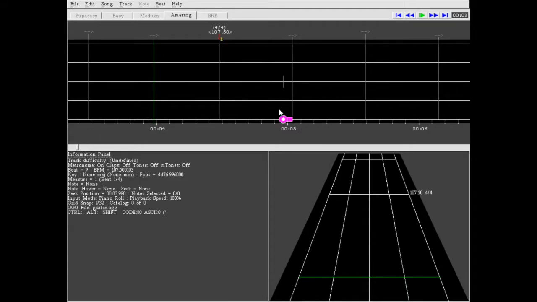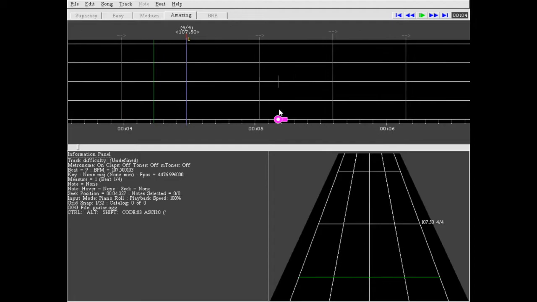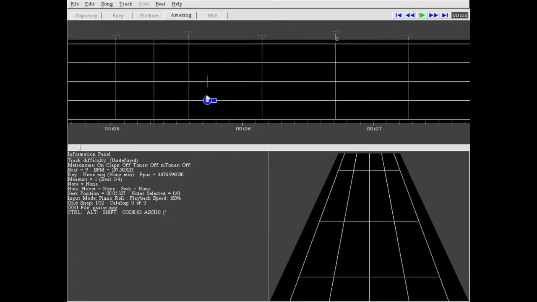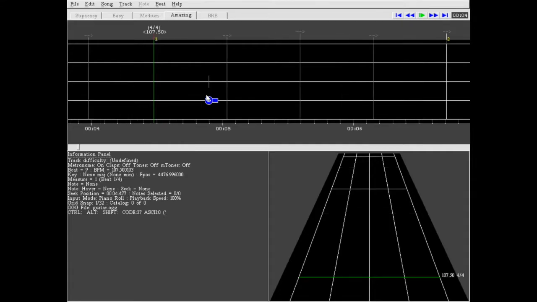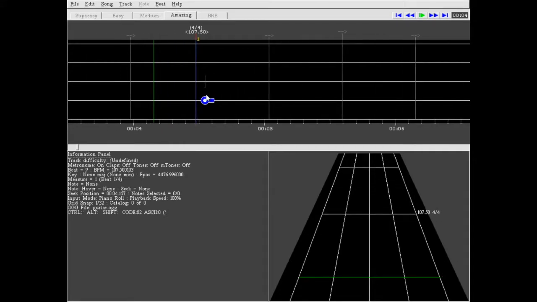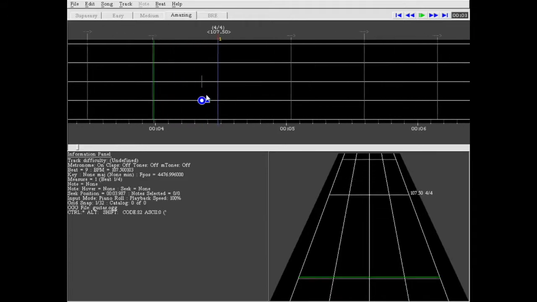So what I will do now is to go to the very first point and press Ctrl-0 on the numpad, and now you can see this blue line right here. What it basically does is, you go anywhere, it doesn't matter where, and once you press 0 on the numpad again, bam, it will jump right to this point. This is pretty helpful to any chart. I didn't know this until a year or two into charting, and it really helps out.